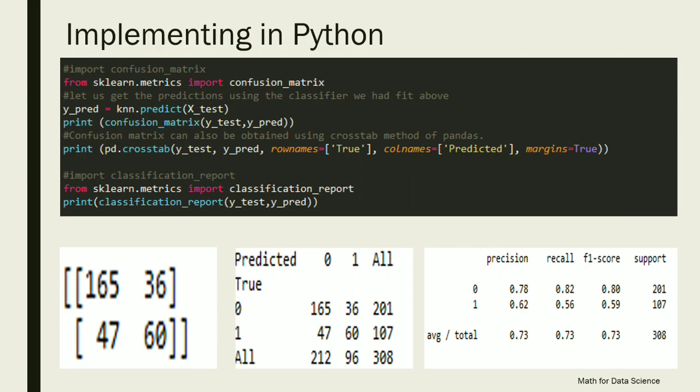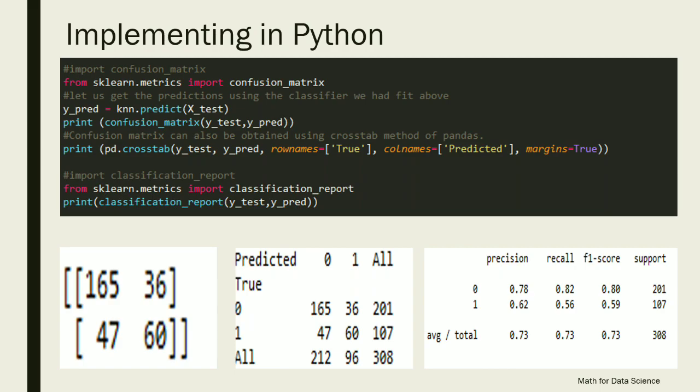Like you remember, we were dividing the whole data set into Y test, Y train, X test and X train. This is that X test. Now we are trying to print the confusion_matrix of Y test and Y predicted. See, in the initial example also we had two values, one actual and one predicted. This is the same thing, Y test and Y predicted. Y test will be the actual values because it is a part of the data set, and Y predicted is what your model has predicted.